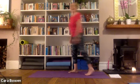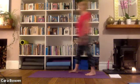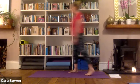So what we're going to do now is just come to stand on our mat, facing the short edge, facing the length of your mat. And you want to have a bit of space so that you can step forward. So you're going to step one foot forwards. And you're going to do this very familiar, just rocking forwards and back.